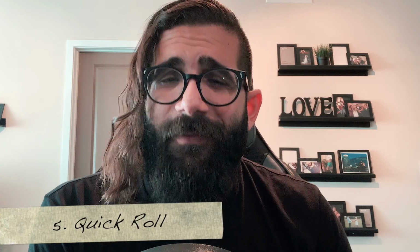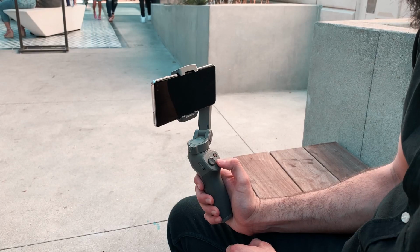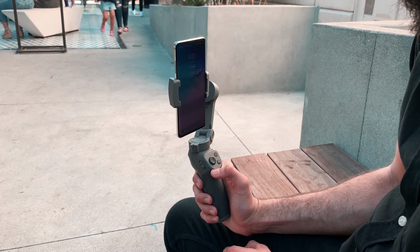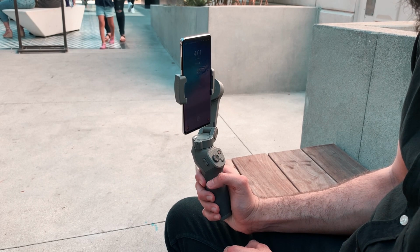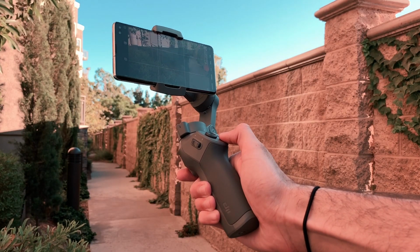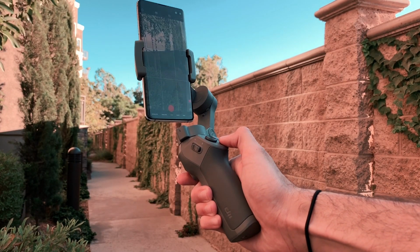And feature number 5 is going to be the quick roll. The DJI Osmo Mobile 3 allows you to switch from landscape to portrait orientation just by double-clicking the mode button. On the previous generation, you actually had to remove the phone, undo the screw, rotate the grip, put the phone back, and if you needed to quickly switch, it was a nightmare because you had to stop what you're doing, you needed to use both hands, and now you just double tap the mode button and it will switch for you very seamlessly. I don't know why, but this motion is very, very satisfying.